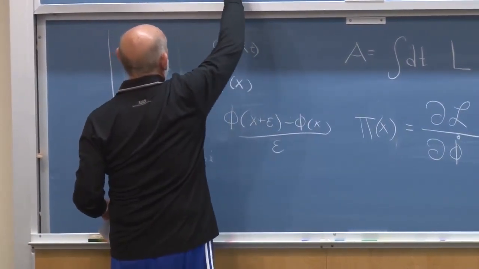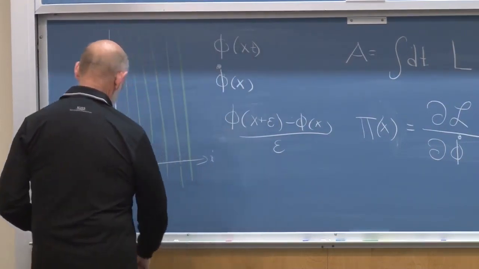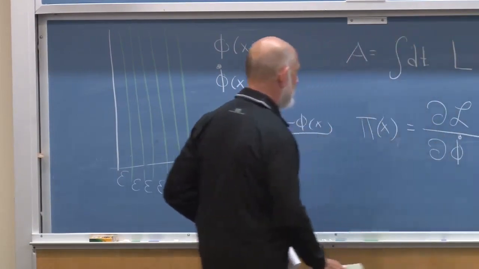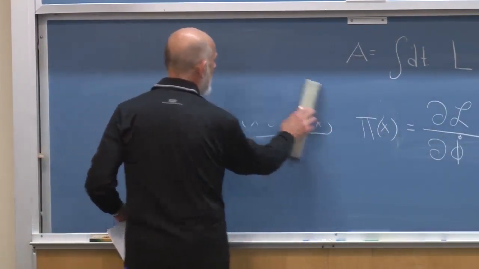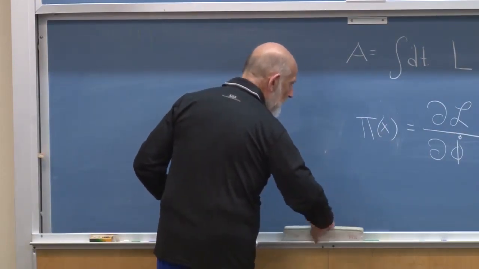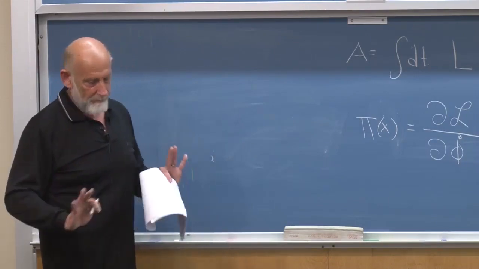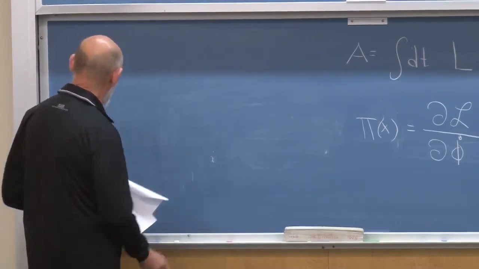X, phi of x, p. Okay. Get rid of the picture. And let's do an example to see how this works. The example that we've used over and over, let's just take one dimension of space. Do as many dimensions as you like, but let's just do it with one dimension.